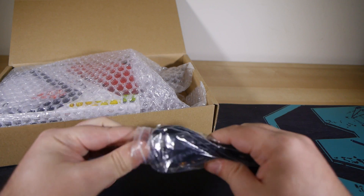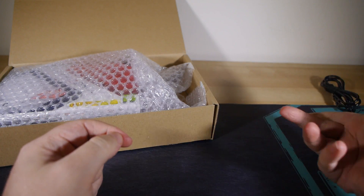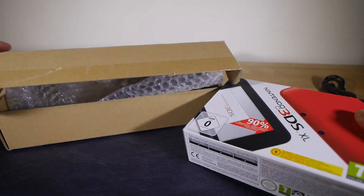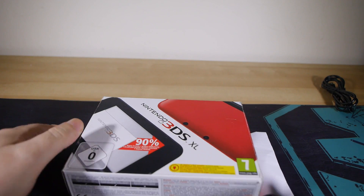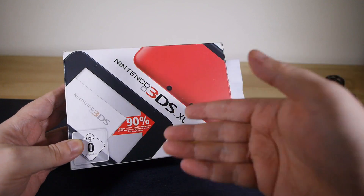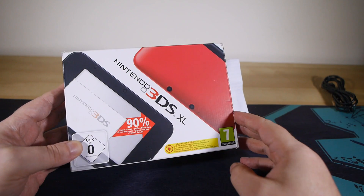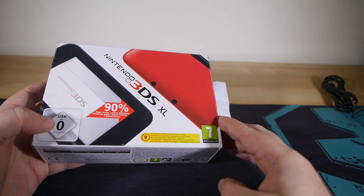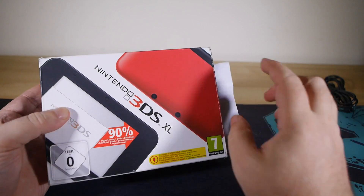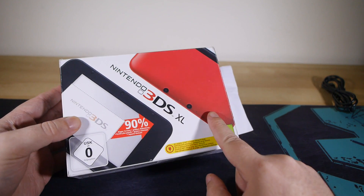There's a little USB cable supplied with it — just a standard mini USB to regular USB to go into your computer. I'll probably use a longer one than they supply, but there we go. As you can see, it's shipped in regular 3DS packaging. You can buy the American, Japanese, or European/Australian version from the site. You can get the XL, the 2DS, the regular version — they even do Vitas and stuff. I've got the XL because I like the big screens and I've got great big hands. They sent me a red one; I didn't specify the colour so it was random, but I'm happy I wound up with a red one.